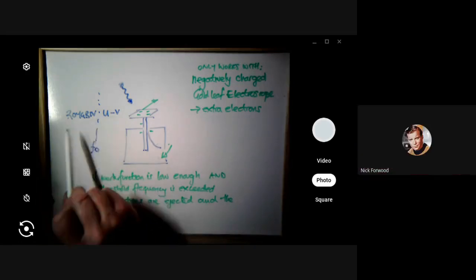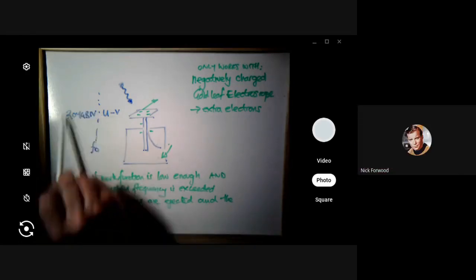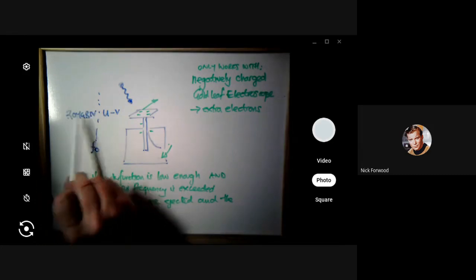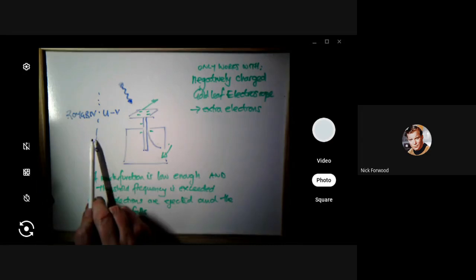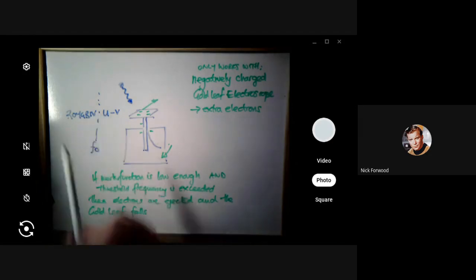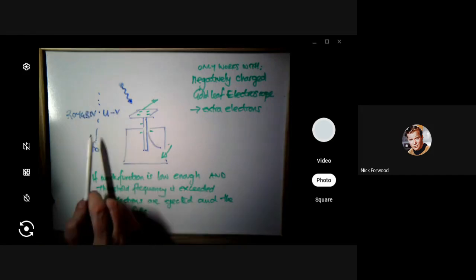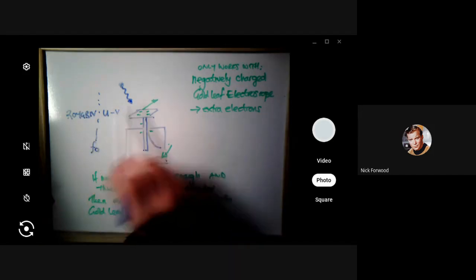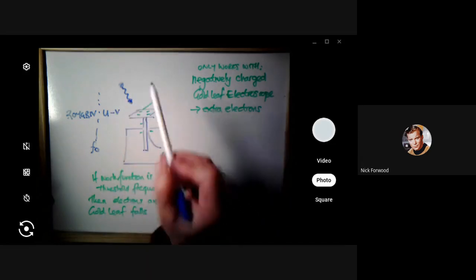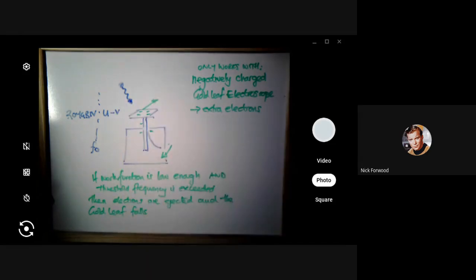It's all or nothing. This is nothing. This light here has energy that's too low. The frequency is too low. The energy is too low. It's below the threshold frequency. No electrons are kicked out. Somewhere between violet and ultraviolet light, the threshold frequency is exceeded, and the ultraviolet light has a high enough frequency to actually kick out our electrons.